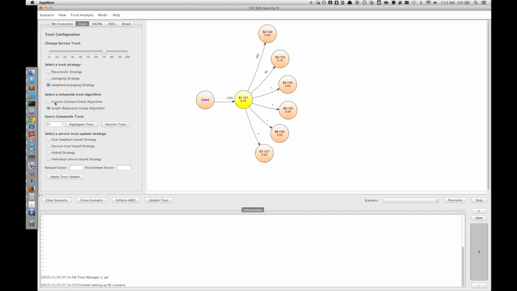For example, the coarse-grained algorithm can be improved by weighted averaging strategies. The idea behind weighted averaging strategies is to give each service a weight. For example, S1 here has a connection to 6 different other services, but each of services S2 to S7 has just one incoming connection. To consider weighting, we applied the PageRank algorithm, in which each service that has more input and output connections will have a higher weight.